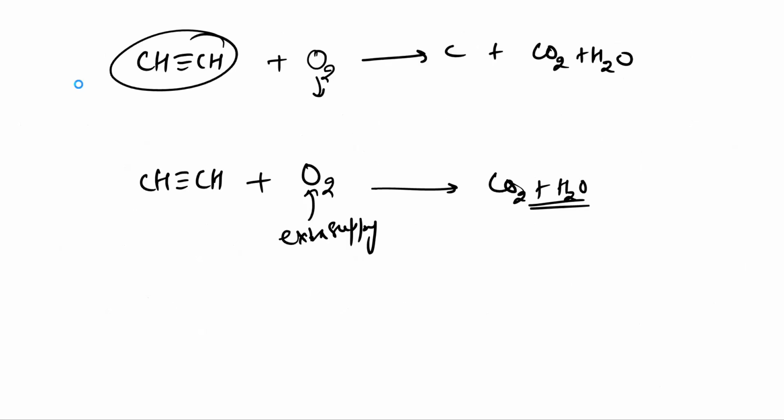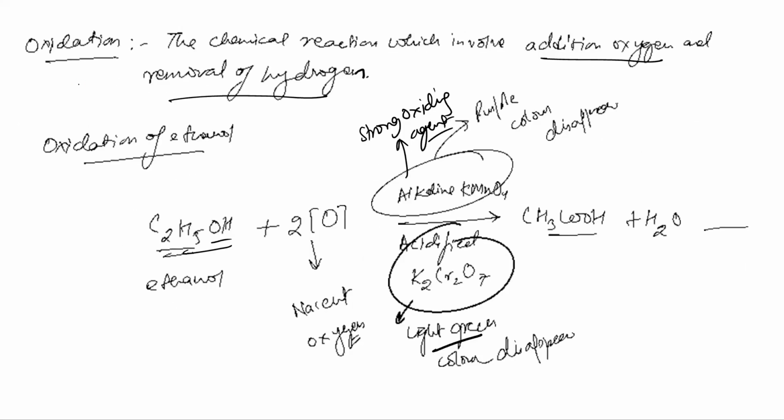Okay, next is the oxidation reactions. Have we studied the oxidation reaction? No, sir. So let's study the oxidation reaction. Now, what is the difference between oxidation and combustion? In combustion, the hydrocarbons burn with a flame. Most of them give the same result, carbon dioxide and water. Carbon dioxide and water will be the end products of combustion generally in most hydrocarbon cases.